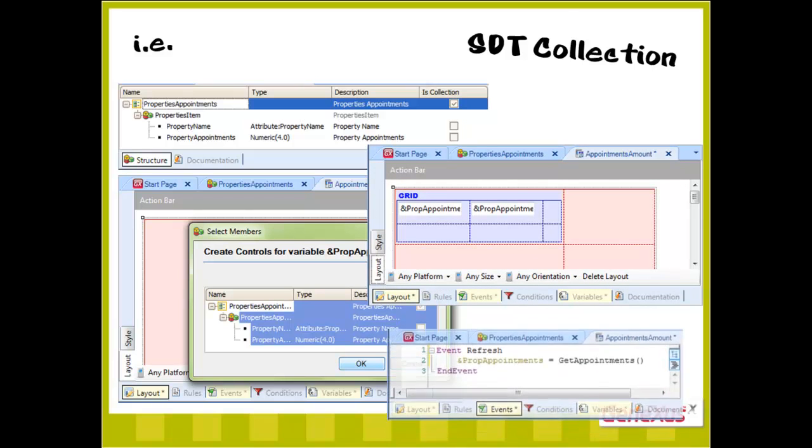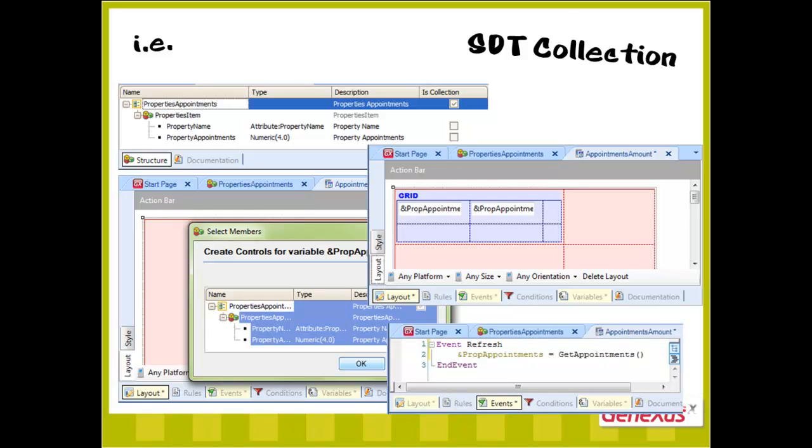In the refresh event, executed on the server, we program the invocation to the data provider, which we must create previously, of course, which returns the loaded variable. We could also invoke a procedure or a web service, with the condition that it return the variable with that structure loaded.